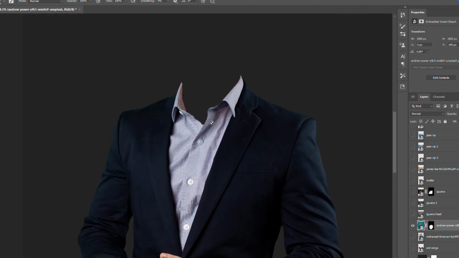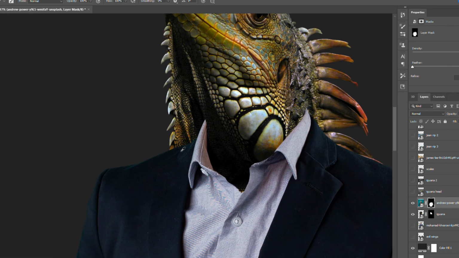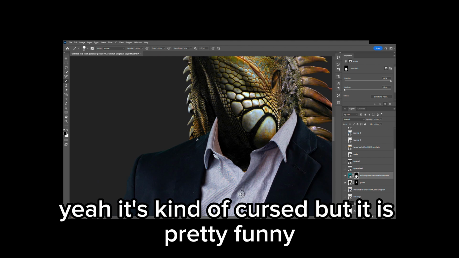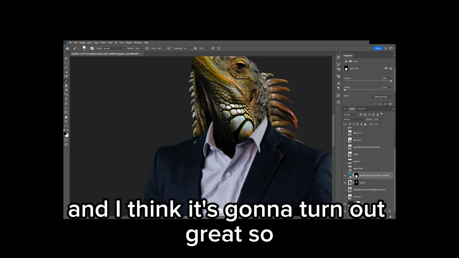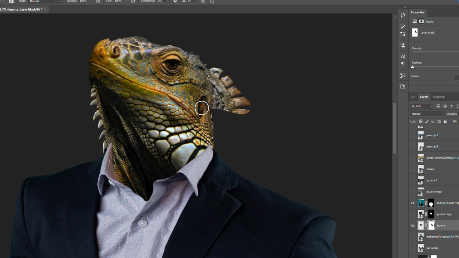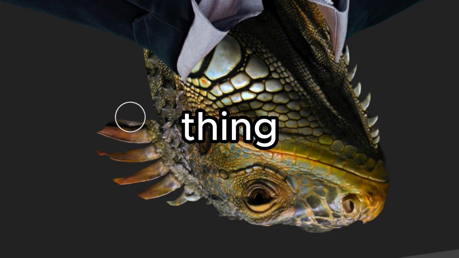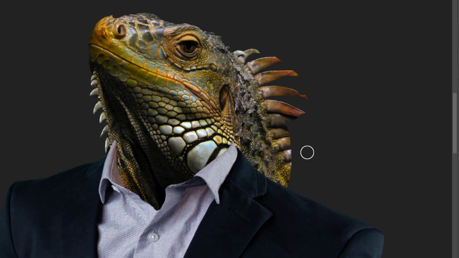So from the start, I already knew what I was gonna do. I added this guy with a suit and put this lizard in behind his head. Yeah, it's kind of cursed, but it is pretty funny and I think it's gonna turn out great. For some reason, I really like the idea of having this sophisticated businessman lizard thing, but he's got some dark secrets he's hiding.